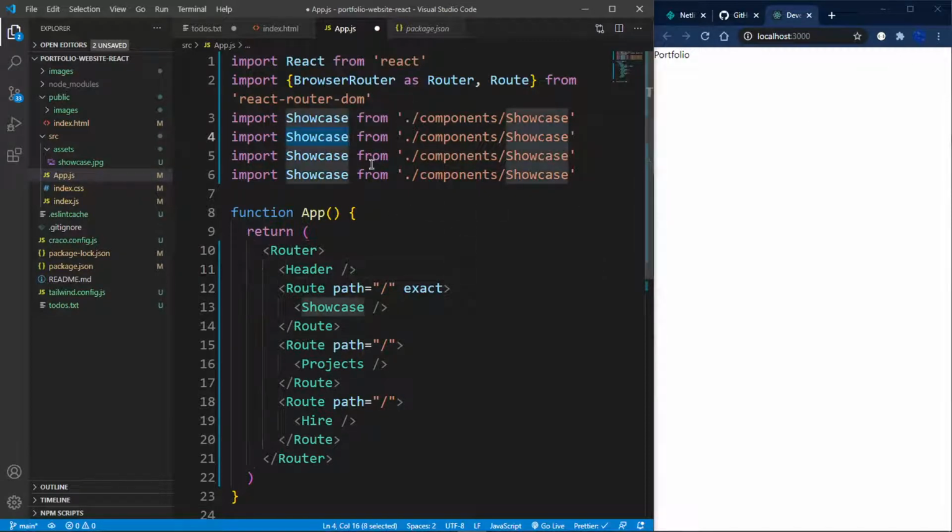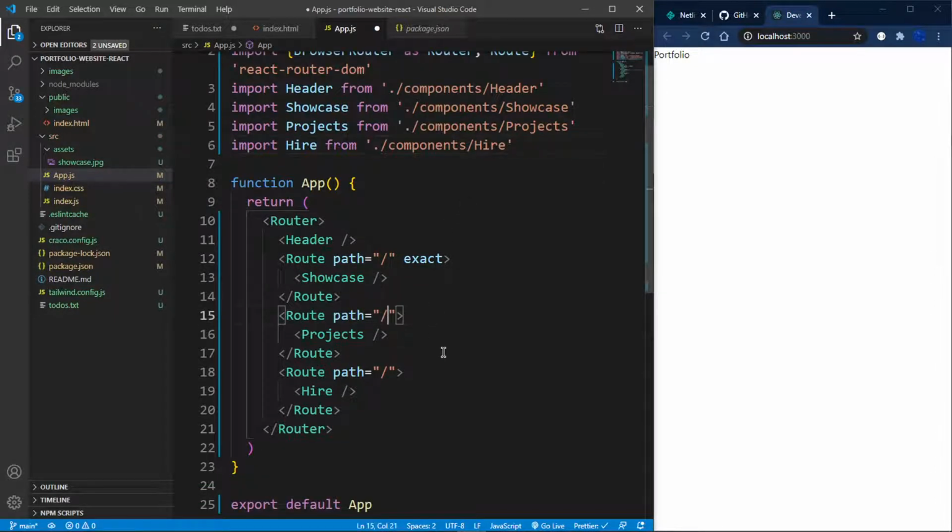Okay, so I should have done this: this should be Header first, then this is Showcase, and then this will be Projects, and then this will be the Hire. Now the path for this will be /projects like that, and the path for this will be /hire. So let me save that, and then we can create our components folder.